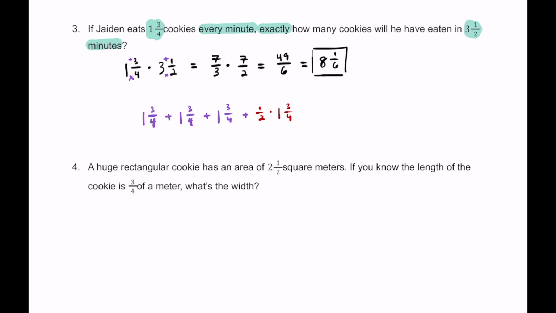So you could do it this way too, where you go ahead and add for the first, second, and third minute, and then add on half of that afterwards, but you're going to have to multiply. But this would probably take a little bit more work, but just showing you the repetition, which multiplication is a shortcut for. So if you solve that, you will also get this 8 1/6.